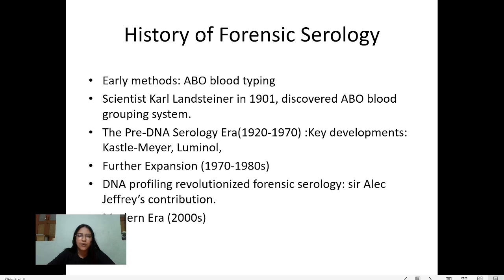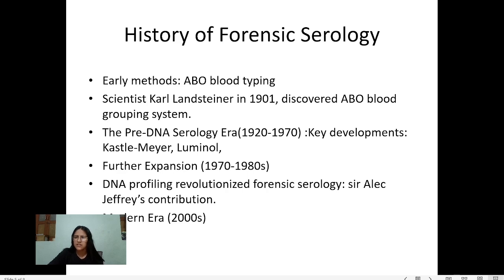Now we are going to learn about the history of forensic serology. The history begins before the 1900s. People always suspected that a stain at a crime scene could be blood, but they had no scientific way to confirm it. Earlier tests in the 1800s looked at the color of stains. Surprisingly, whatever red thing there was, they suspected it was blood. For example, they often confused blood with rust, paint, or even fruit juice.